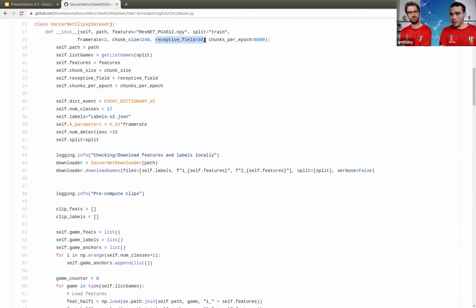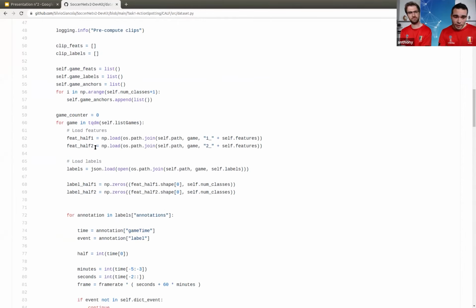And it's going to do that with the receptive field that I talked about, because it has to know that at the borders of the chunk, it should not apply the same kind of loss as in the middle of the chunk, where we have all the information.